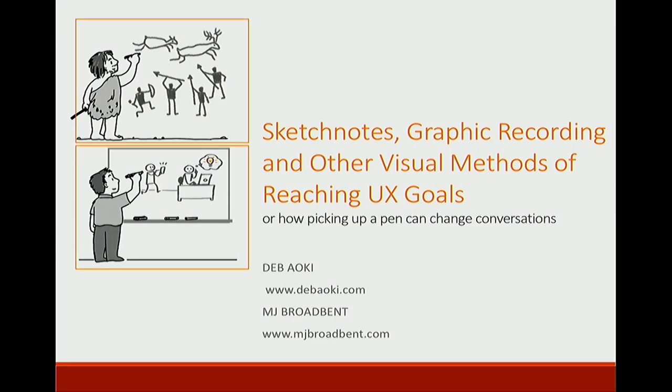Sure. So I think we've come into the UX field from different backgrounds, and we found that we had a theme around whether it was required by our job or not. We have a theme in common, which is that we needed to visualize things, and we needed to help other people visualize things through drawing and sketching of different levels of fidelity for different reasons, so that everybody could have a shared understanding and that we could move more rapidly. And so it's a type of prototyping. We're prototyping with humans and ideas. And so we found communities of practice, and we got better, and we are always getting better.